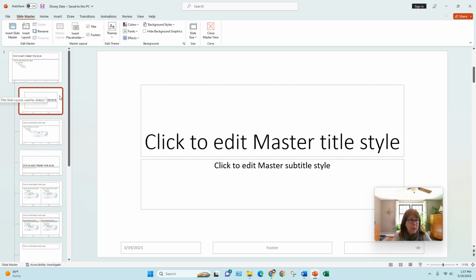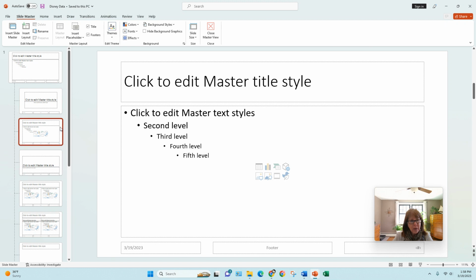So this one is the title slide layout used by one slide. This one is the title and content layout used by slides 2, 3, 5, and 6. So if I wanted to work with this title and content layout, I would click here and I would work from this area.